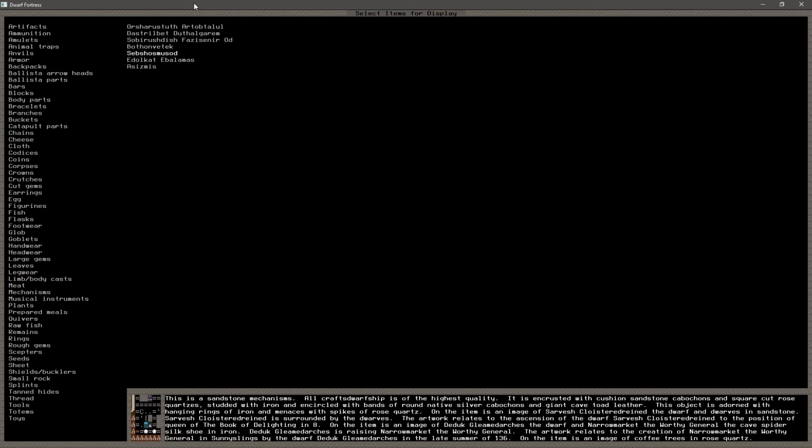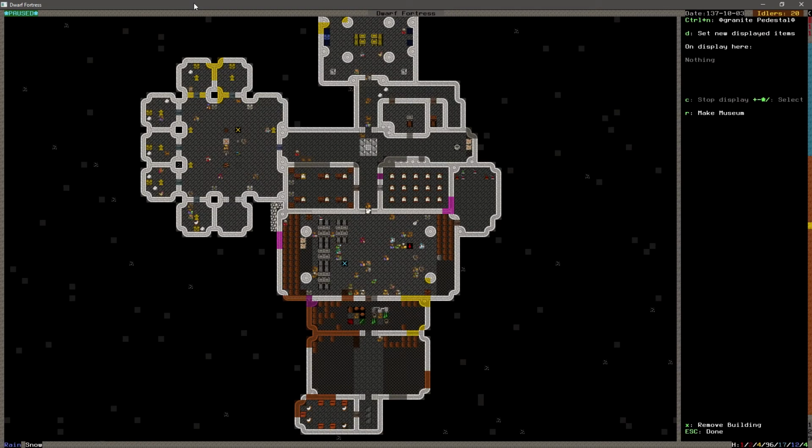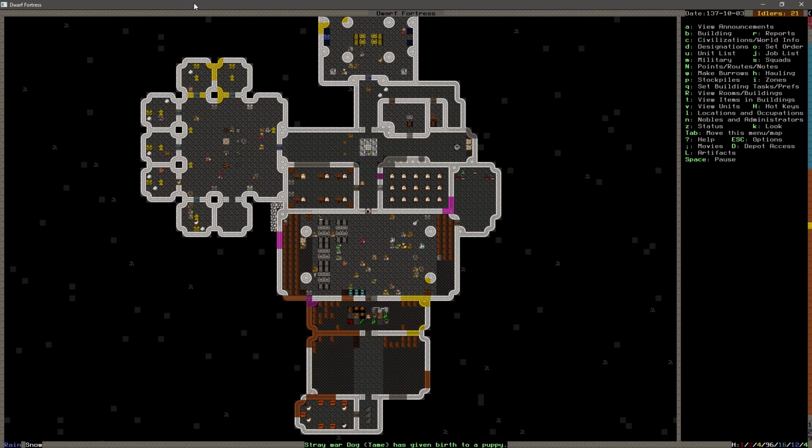Okay, so that must have been one of our, yes, this one right here, spider silk shoe. So well, that's quite an intricate little mechanism there, man. Good job.